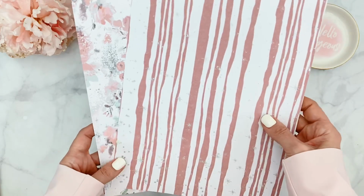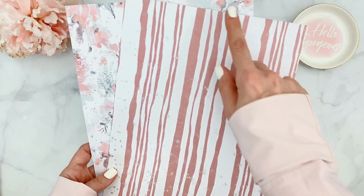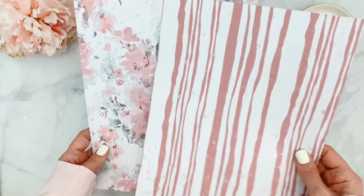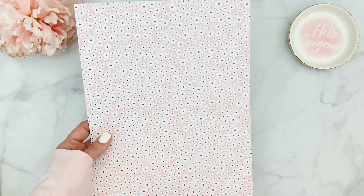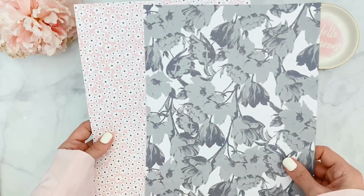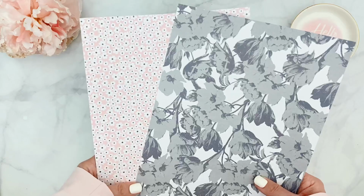And on the underside we have more of the holographic accents, and there are these kind of irregular little vertical stripes in the same mauvish pink. And then this one is adorable too. It's another very similar colorway to the leopard one, which is probably going to be my foundation for the setup that I'm definitely going to do, because this kit is everything.